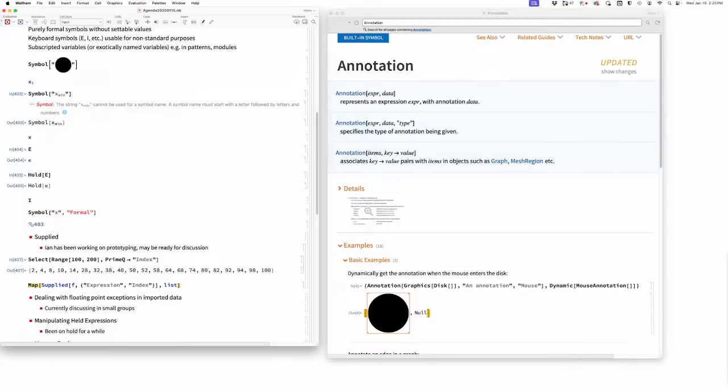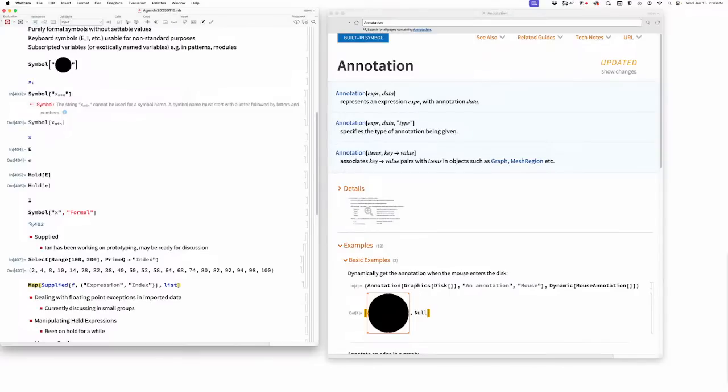Because of vacation and conferences, I haven't had a chance to check in with him in a month. So Ian, what can you tell us? I think we've got a good design to start trying to make prototypes and see if the design is flexible enough for all of the applications.